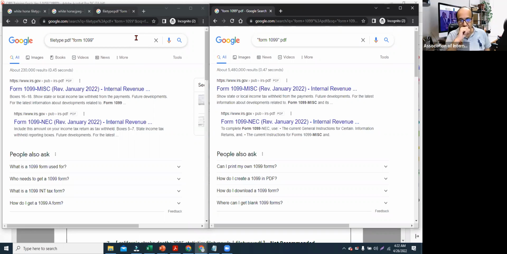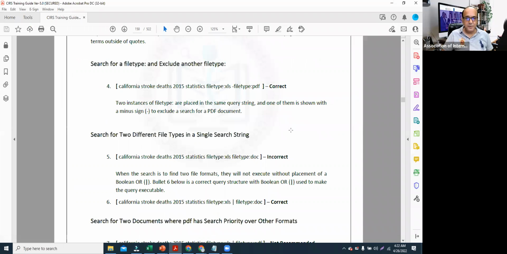That could be very useful if you learn to look for, say, PDFs or XLS at the same time, PowerPoint, XLS, docs at the same time, or all different file formats to run in the same search query. How to build that query, we'll do that as well. So the minus sign is something that is going to work very effectively if you want to apply it in queries like this one.